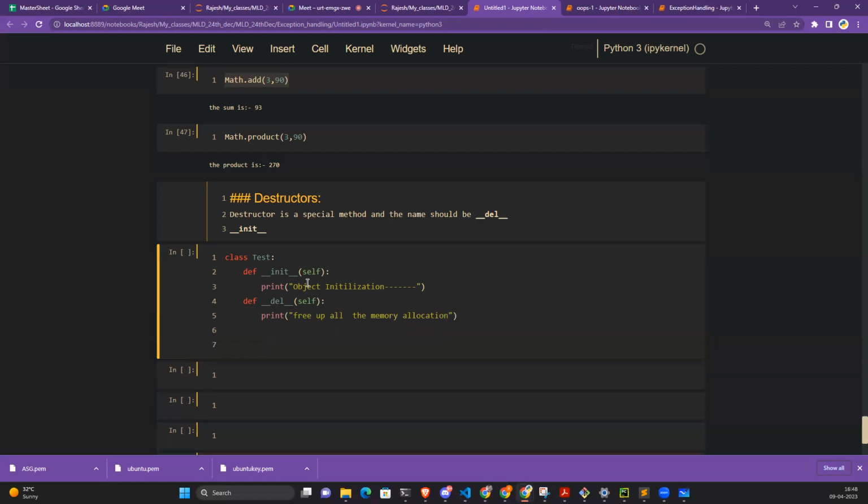Now if I create an object t equal to Test, object initialization is done.